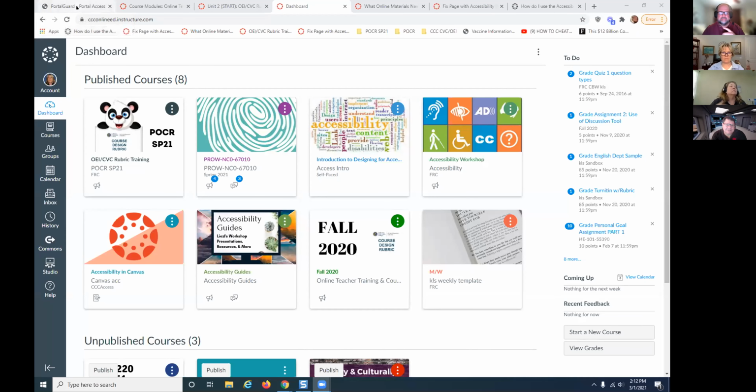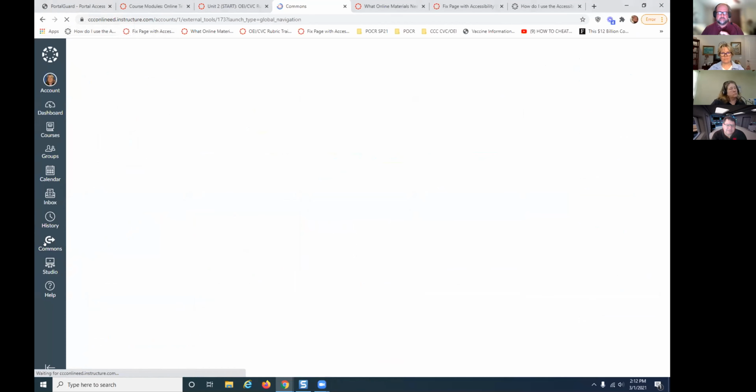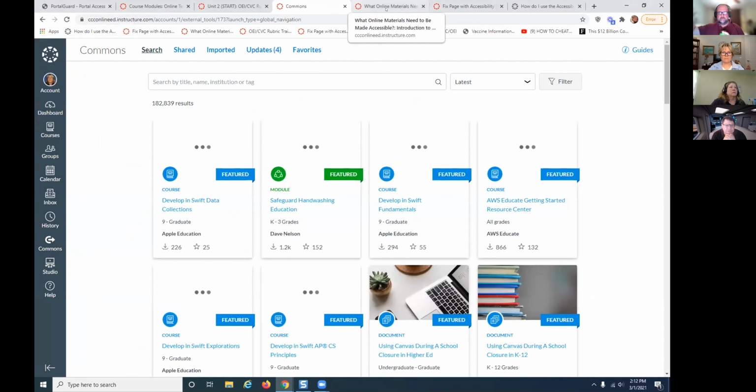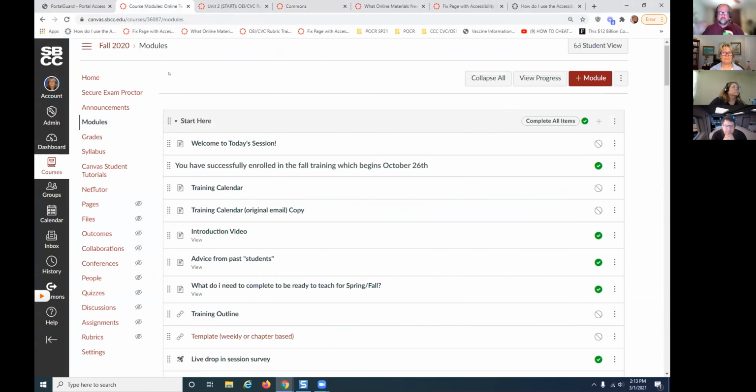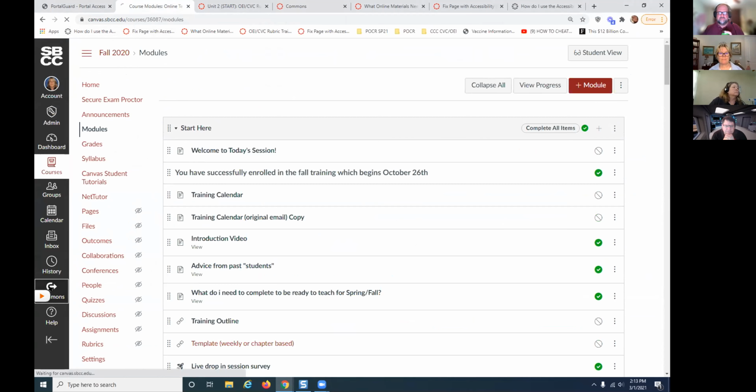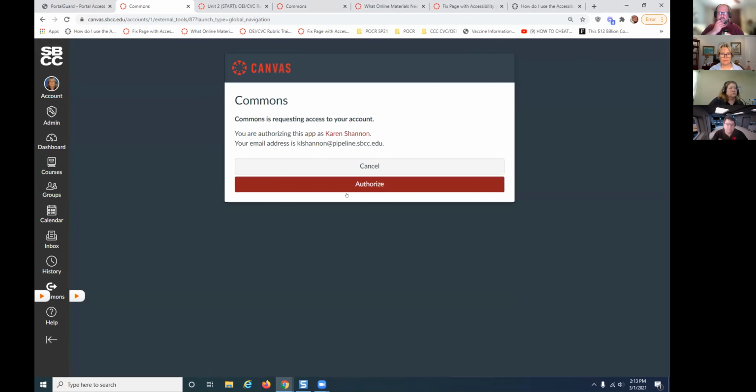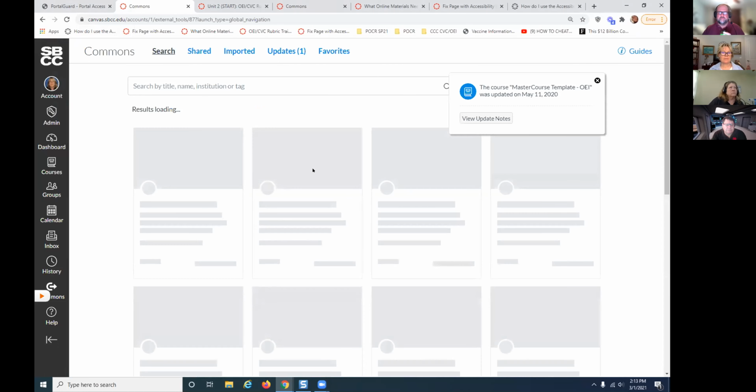But basically what the Commons is, and I'll let her navigate while I talk, is a place where you can share content with other instructors at SBCC. There are 2 levels to the Commons. There is our level, and then there's the public out to the world. It's just that Commons link over on the left. Anything that's in SBCC's Commons is only shared with SBCC. We have ours locked down, so if you share anything there, it's only accessible by SBCC folks.